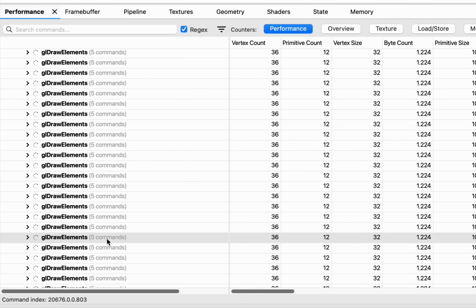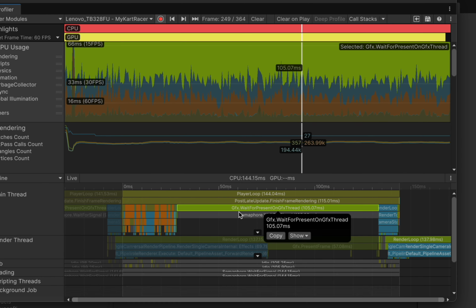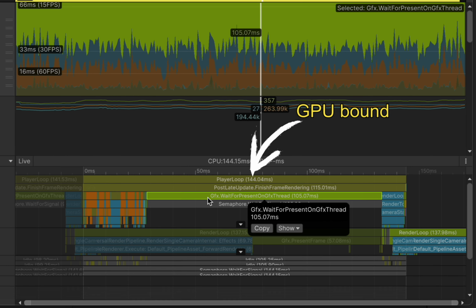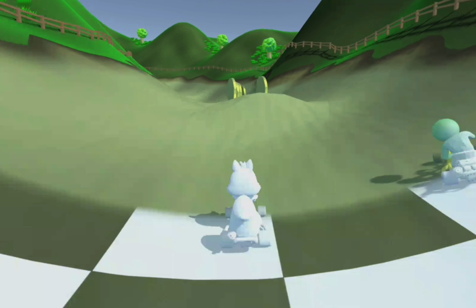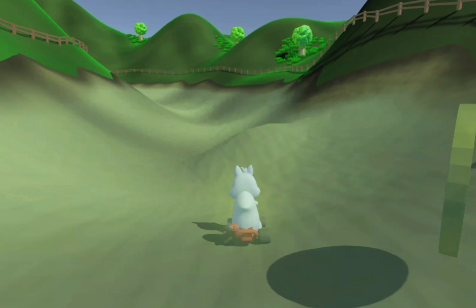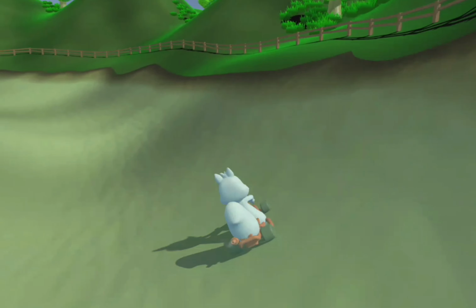I later learned that GPU instancing does not really help all that much if you are GPU bound, like I was here. It helps more if you want to reduce the CPU overhead associated with issuing tons of draw calls for identical objects. But younger me at the time did not know this.